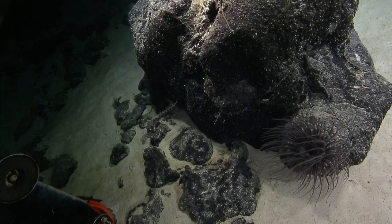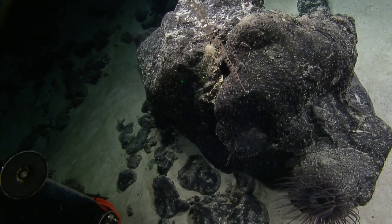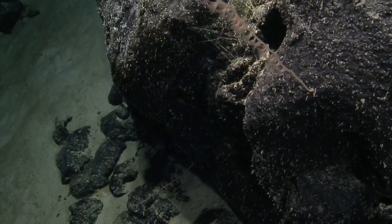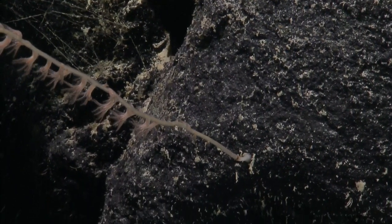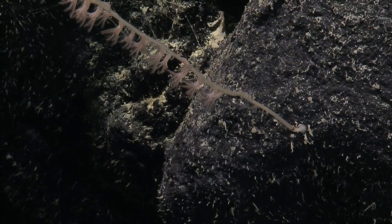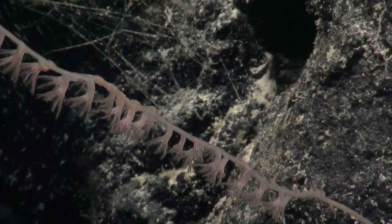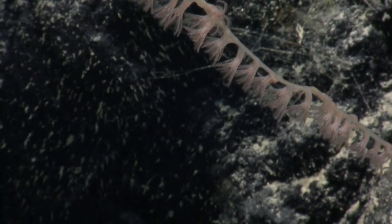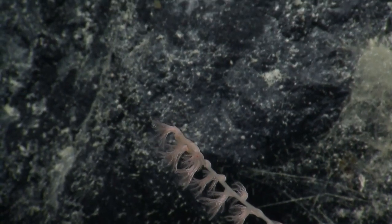Starting strong with a good rock, full of animals. Ooh, another one. Yeah, there's another bamboo. Can we get another zoom on this one? Zoom in, Dave. So it looks like the first node, that black band, is really close to the base. But the second internode is really long. It looks like this might be a sparse brancher. What's going on here? Or is it just twisted? I think it's just kind of twisty.